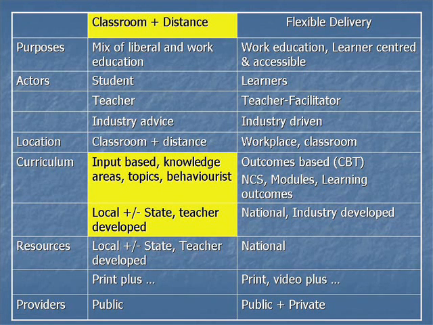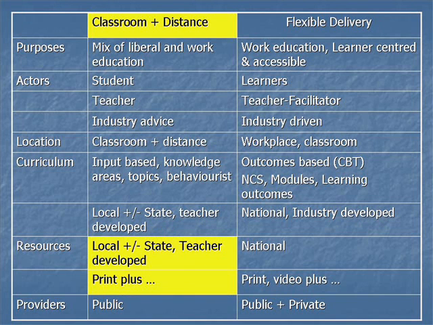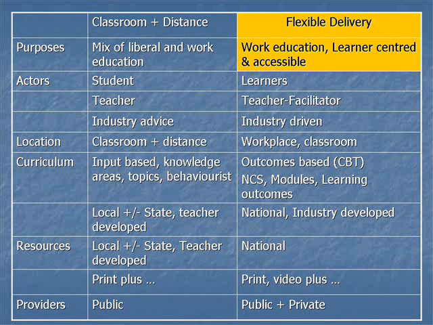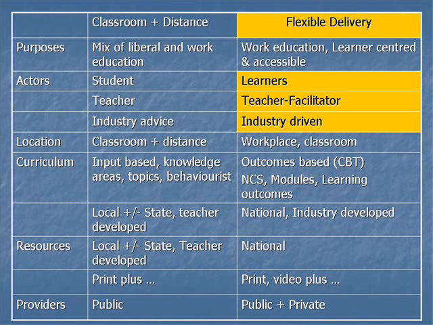From 1987, a national approach to vocational education and training emerged in a series of reforms known as the National Training Reform Agenda. A central part of this reform was the promotion of flexible delivery. Here we see a shift in emphasis towards outcomes related to workplace education. The language of student was changed to learner, the language of teacher to teacher facilitator. Industry adopted a privileged position in driving the outcomes of the vocational sector.